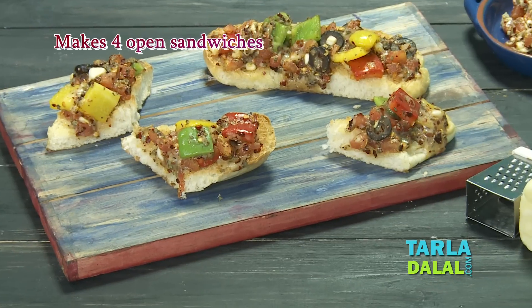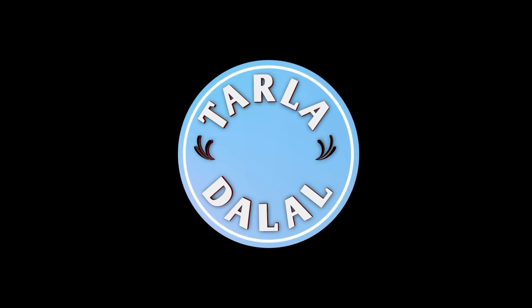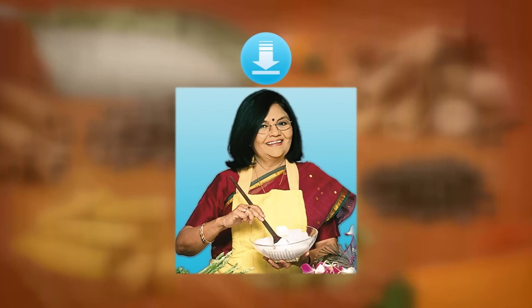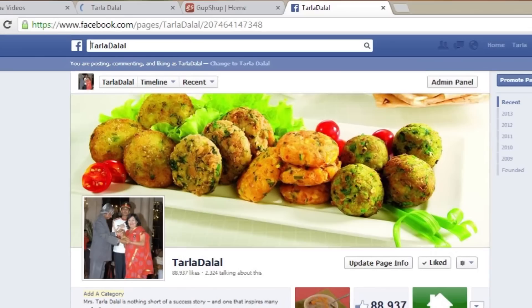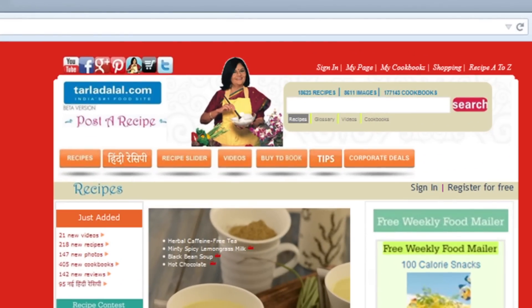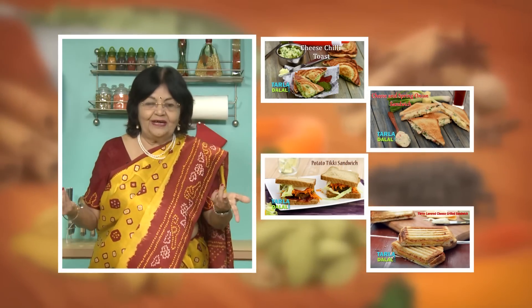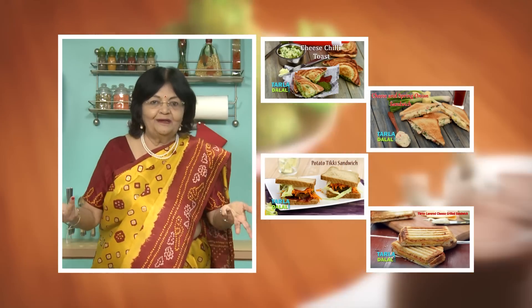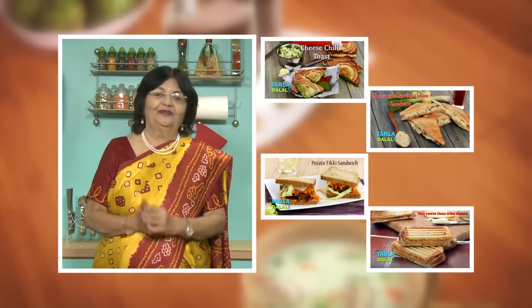Make it in your kitchens — do try it and let us know how it turned out. Till then, I'll eat this. Goodbye. Download the Tarladhalal app on your Apple and Android devices. Follow us on Facebook at Tarladhalal.com. If you enjoy our recipes, click like. To see more of my recipes, click here. Please share your comments — I would love to hear them.